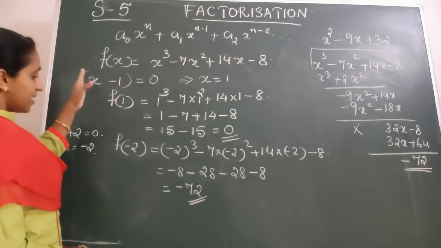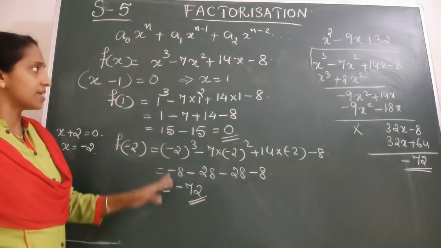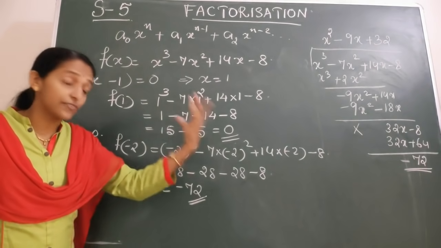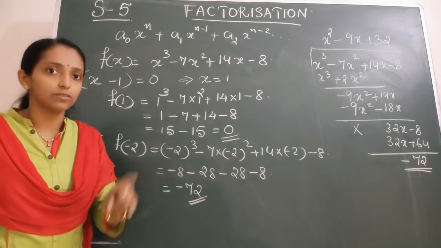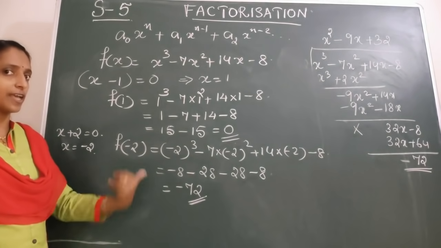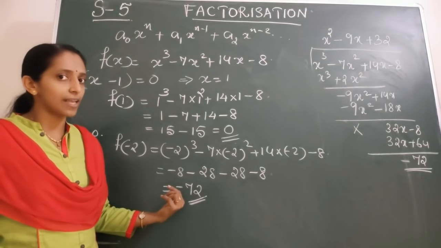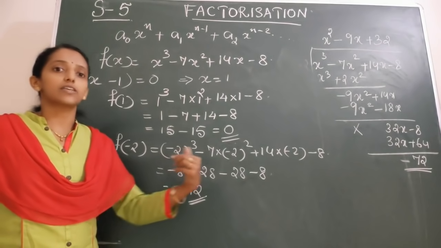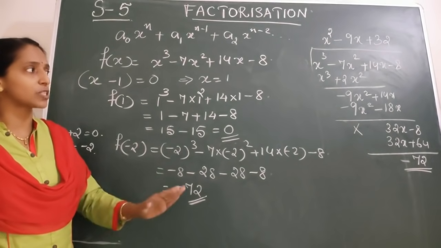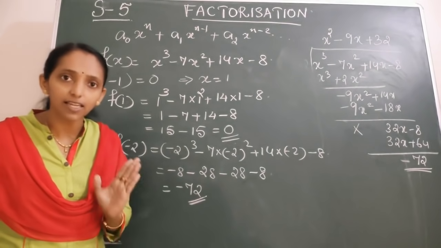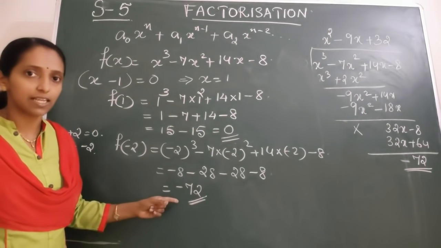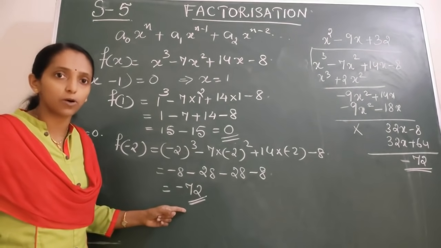And the application. So we had seen the factor theorem. The factor theorem implies that while substituting the value of x, if the answer comes as 0, then it is a factor of f of x. Or when substituting the value of x, if we get any constant value, then it is not a factor, and that constant value will be the remainder. So without actual division, can you calculate the remainder?